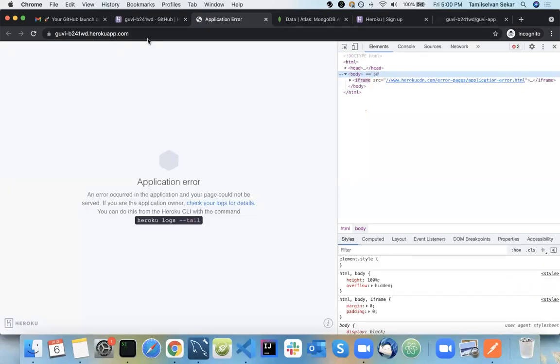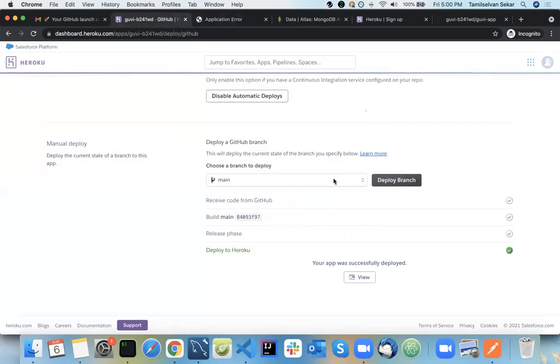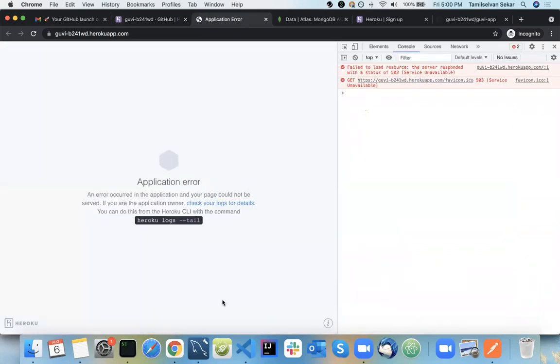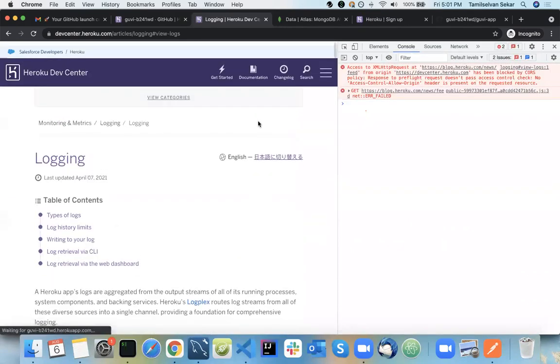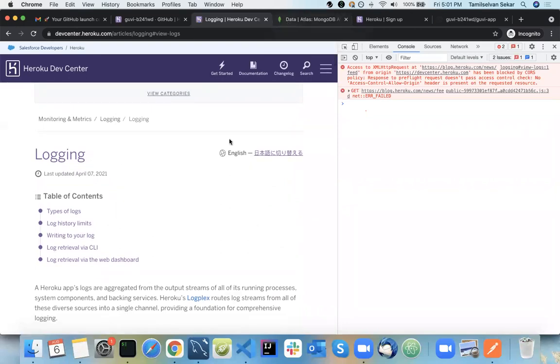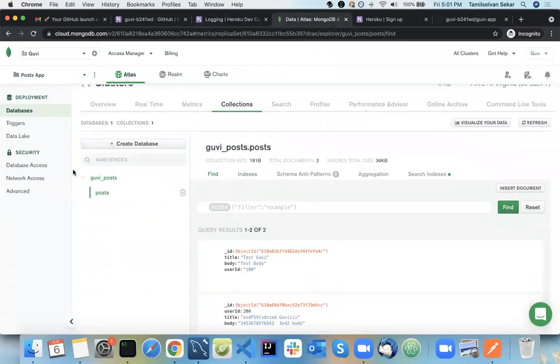GUI patch 241 and something like that here. If you use this and make a GET API call and other things, you can use them as well. So here, what is the error? If you guys know this, what will the error be? Inside what we enabled here, the database settings.